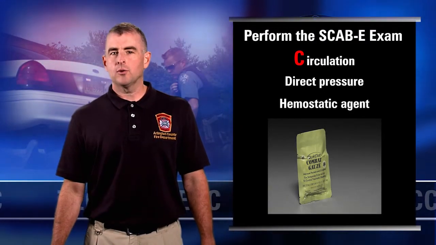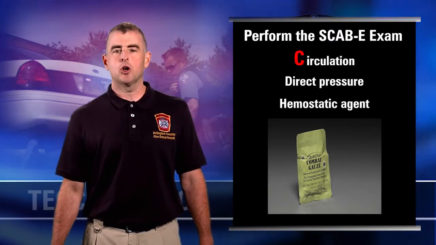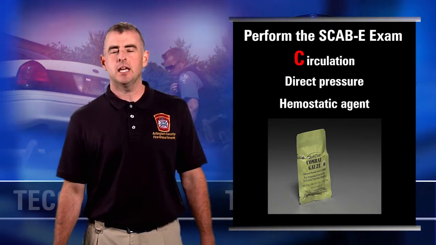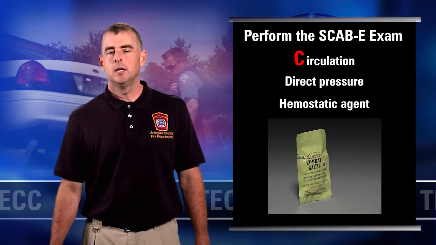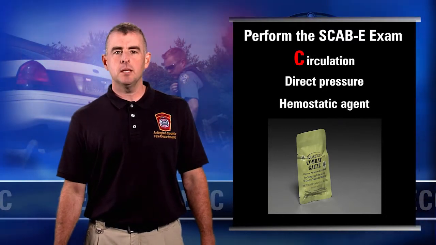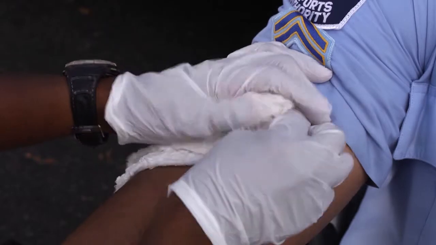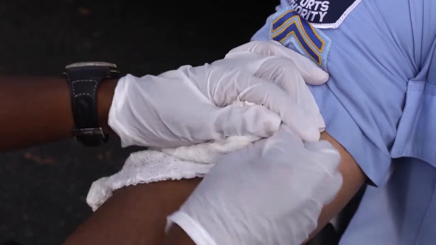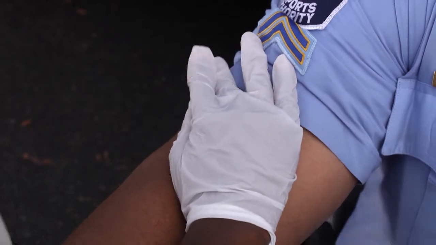Unlike the earlier powder forms that are falling out of favor, the third generation hemostatic agents are gauze that have been impregnated with a chemical that initiates and/or accelerates the clotting process in blood. Used properly and in conjunction with direct pressure, it causes the body to clot, essentially sealing the injury to the vessel. Even plain gauze, which is included in your kit, has some blood-stopping properties. You can use this plain gauze as a second line if you run out of the hemostatic agent.